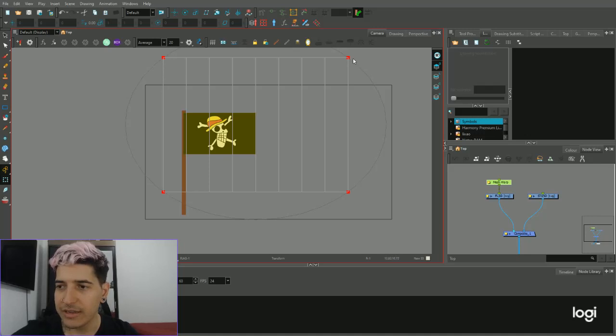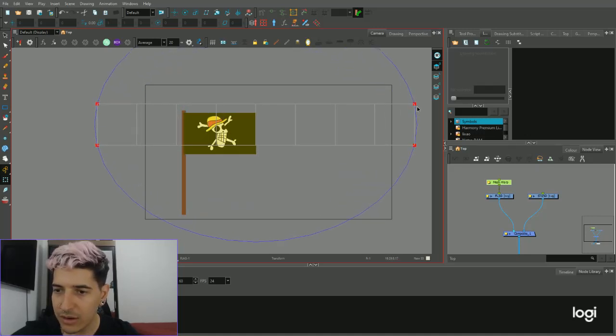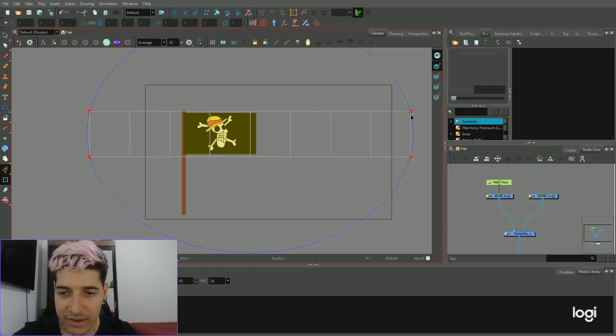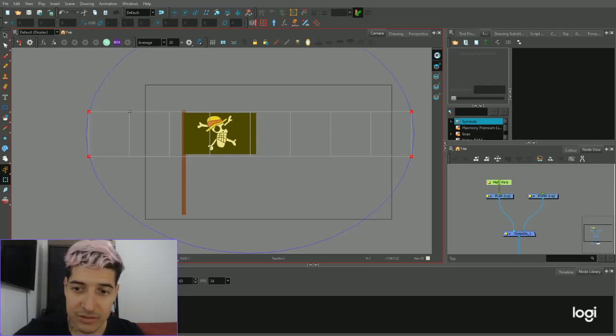We'll do something like that, and I will adjust it to fit the size of the flag, wider than the flag itself. So now I just click on the points. You can hold shift and select more than one point. So I will do that.